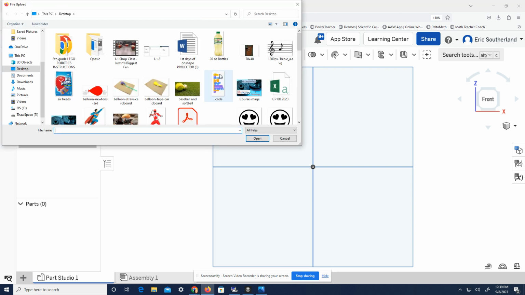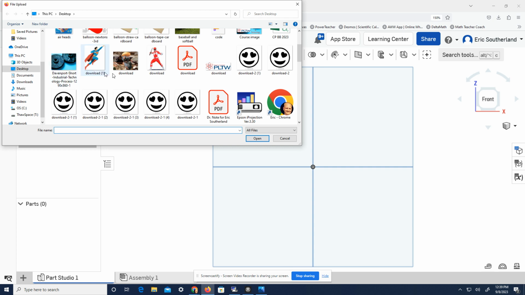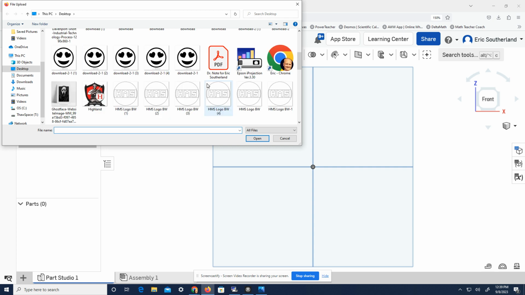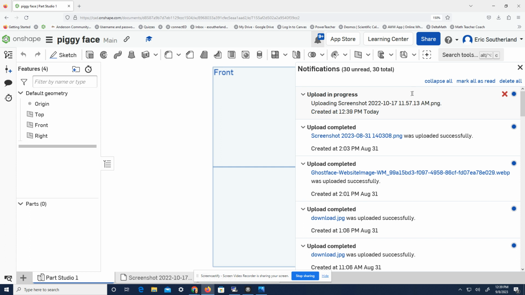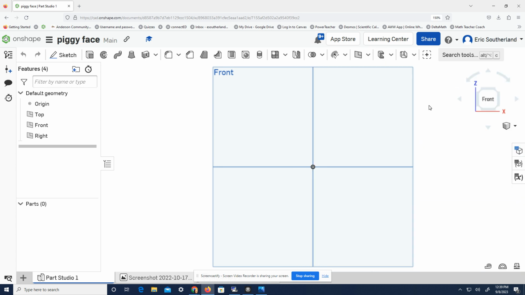You're then going to find your image. For you, you will click recent and it'll pull up the most recent image. For me, I have to find it here and click open. Once you're done doing that, these boxes will pop up. Exit out of all of them. We're going to go back and check the directions.